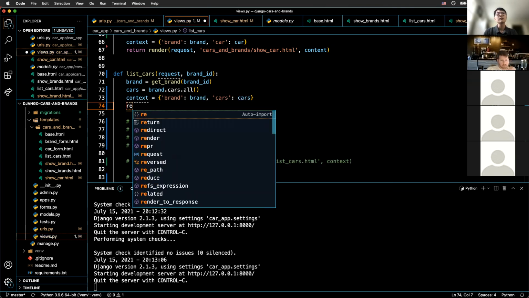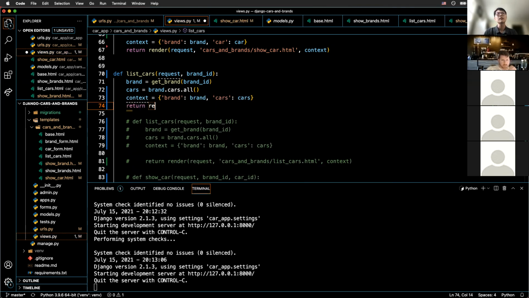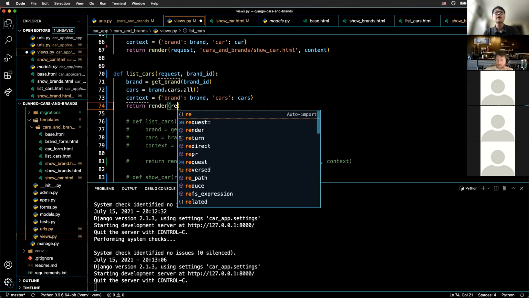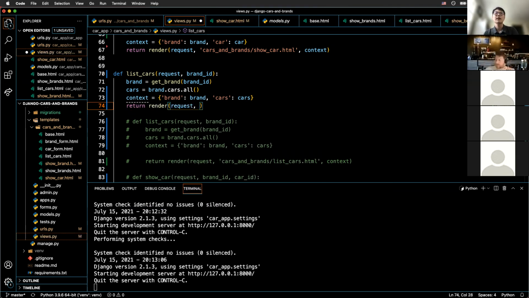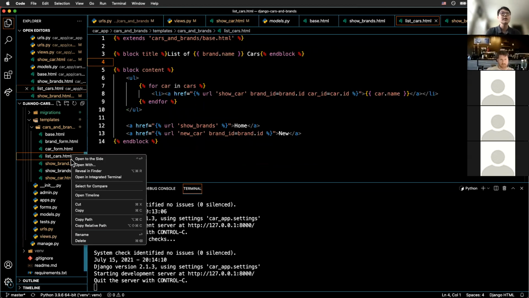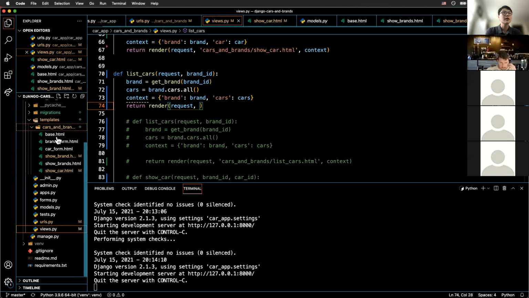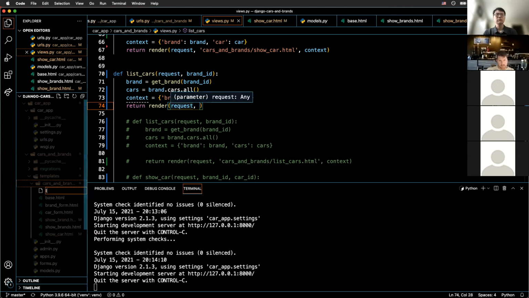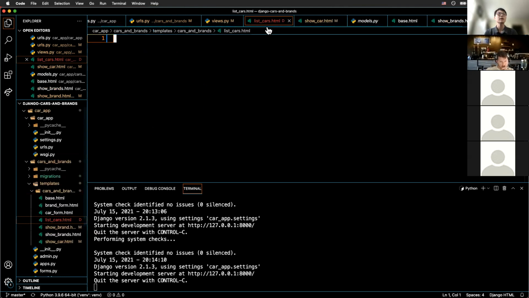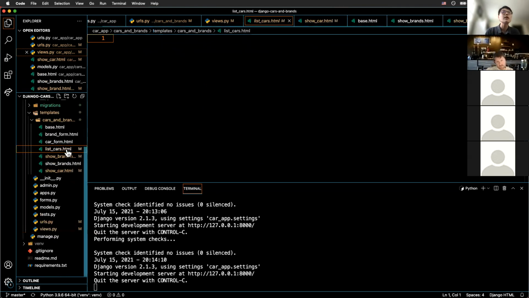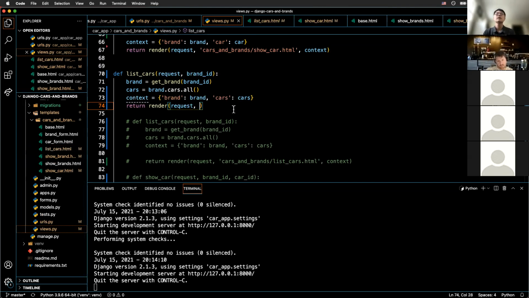Okay, and then let's do return render. We need the request there, and then whatever the template is. So let's create a list cars template. I already created one here, but I'm just going to delete that. List cars. That would be cars.